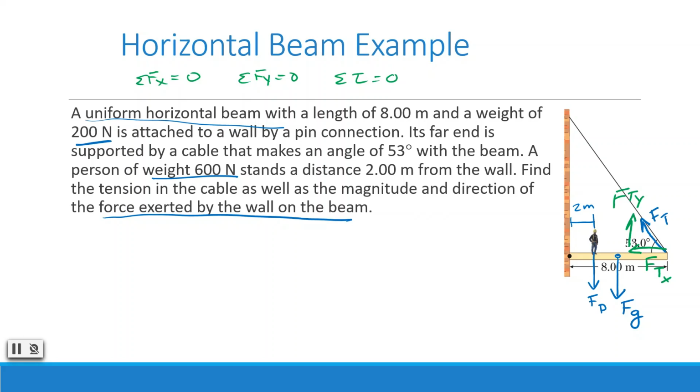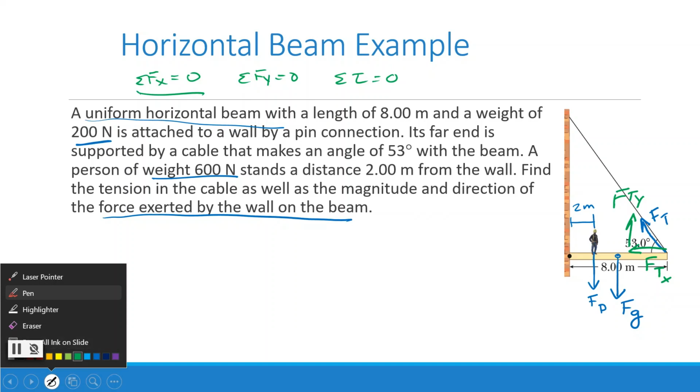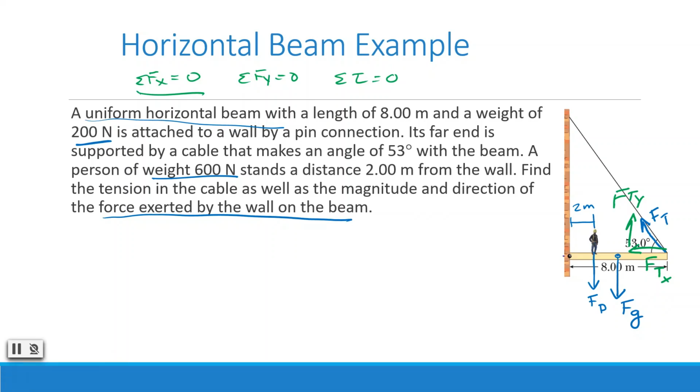So I know that if I'm going to have a net force of 0, there has to be some other force acting to the right to cancel that out. So there's going to be some force of the wall here acting on the beam that is in the x direction. I'm going to call that FW for F wall. But is there a force in the y direction? It's possible, because you have a hinge that can rotate. So it's possible that that hinge could have both an x and a y component of the forces.